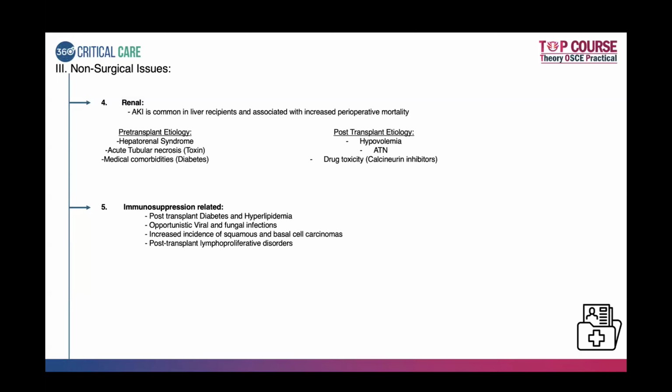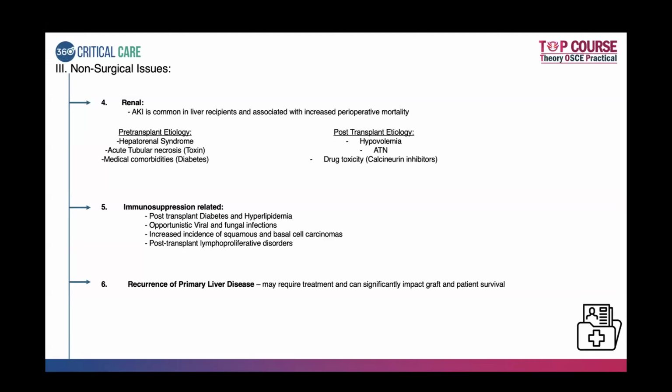Between 1 to 6 months, it is more of opportunistic infections plus reactivation of latent infections which were previously there, like hepatitis B, hepatitis C, cytomegalovirus, or any other dormant viruses, which may get activated. Usually, after 6 months, it is most commonly because of community-acquired infections. Post-transplant lymphoproliferative disorders can occur, and there is also an increased risk of squamous and basal cell carcinomas. As Madam had told, usually malignancy is one of the causes of mortality in most recipient patients.